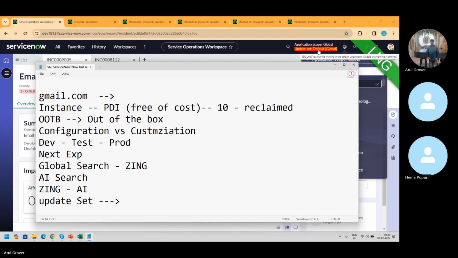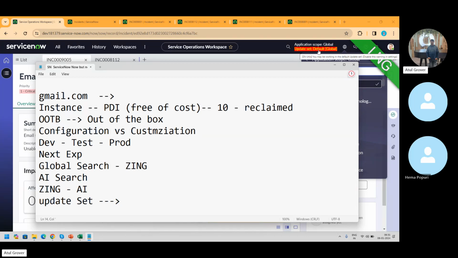So functional changes or development changes will use only the update set option. I did not understand the data changes. Data in the sense, what kind of data? It is for tomorrow, day after tomorrow's topic: what is data actually in ServiceNow. We will see update sets as well, how to create them and everything.